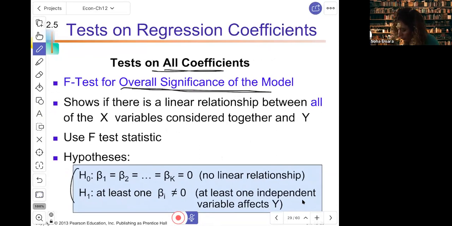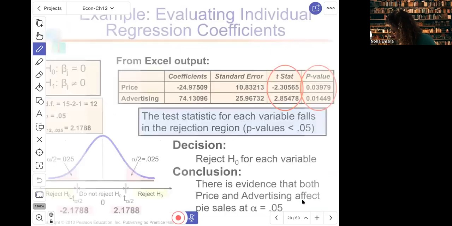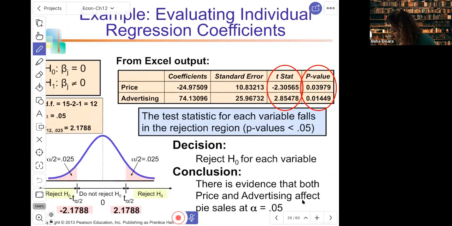You can just write it this way as I did. I actually made it like each one is equal to zero, or you write it this way, or you can just write that at least one of the betas is not equal to zero. So it's up to you, okay? So let me show you this example in Stata.